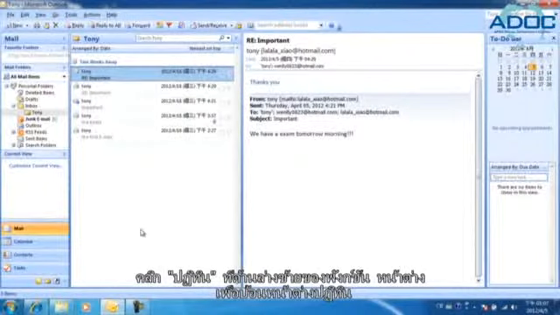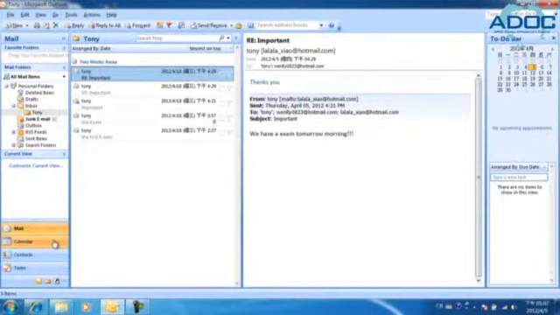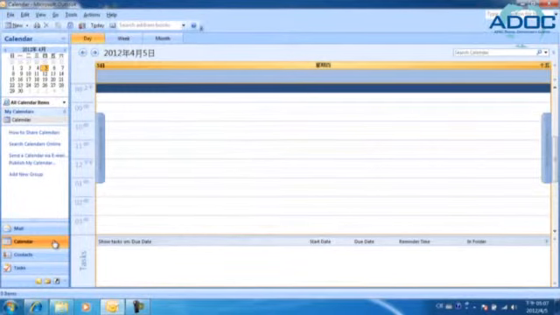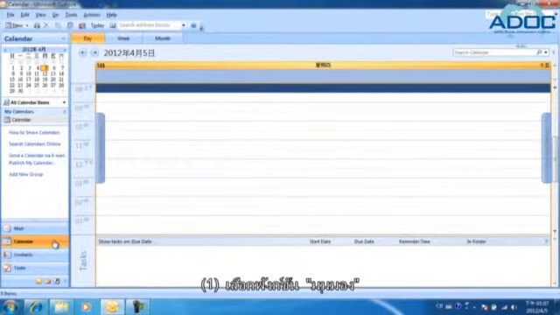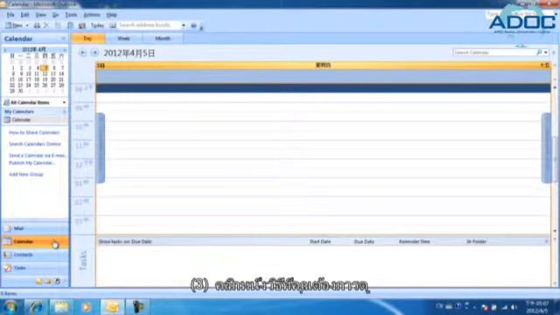Click Calendar on the left button of the function pane to enter the Calendar window. You can select different view approaches. Select the View function. Click Current View. Click the way you want to view.